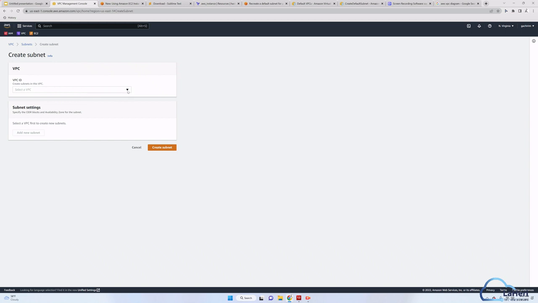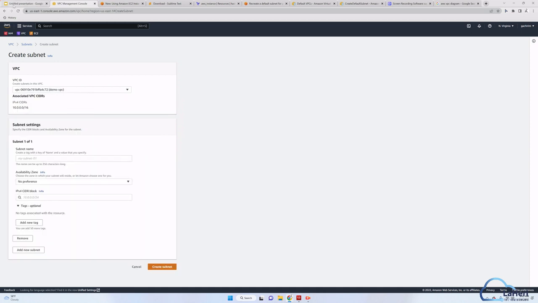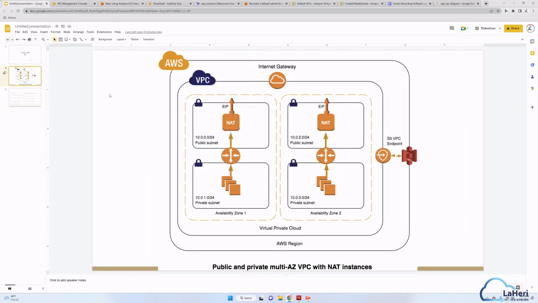So what we need to do is select the VPC that we just created for the subnet to be in. If I can refer you to the diagram, we already created the VPC, right? These are the availability zones. We need to create subnet 1, subnet 2, subnet 3, and subnet 4.